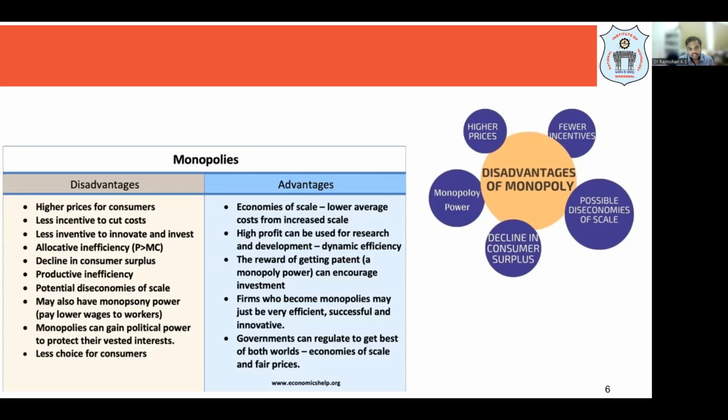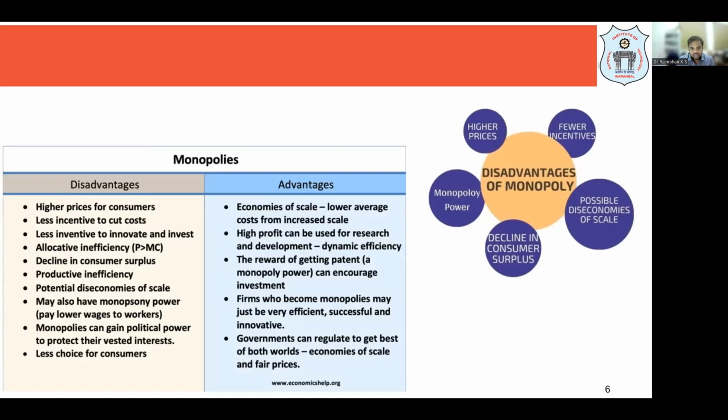Monopolies have even fewer incentives to be efficient. With no competition, a monopoly can make profit without much effort. Therefore, it can encourage inefficiency, which is called organizational slack. So the laborers working there, they won't get promotion. There is no motivation to do much, right? And if you look at the possible diseconomies of scale, a big firm may become inefficient because it is harder to coordinate and communicate in a very big company.